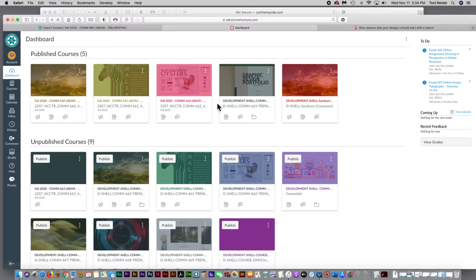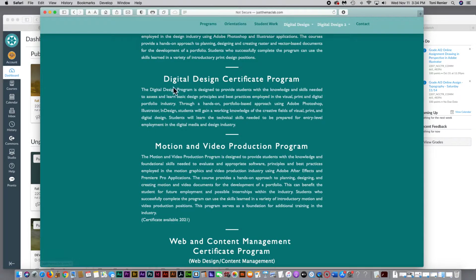You'll have an actual URL with your portfolio to be able to send to various people in order to get work. So those 4 courses, going back here again, that is the Digital Design Certificate Program. You need all 4 courses in order to get this certificate.